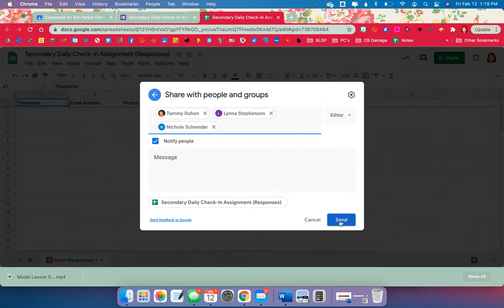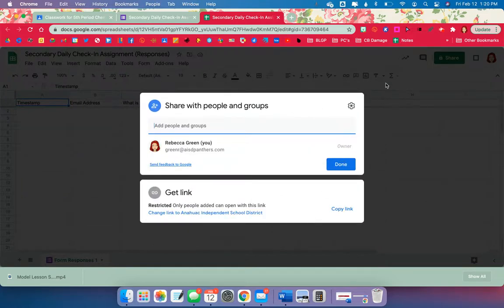I will take care of the rest for them. Once you have done this, if it didn't work, or your secretary calls you and says, hey, I can't see your spreadsheet, and you need assistance, please don't hesitate to give me a call, or even email me, so I can see what's going on at your end and what we need to do to fix it. So if you have any questions, please don't hesitate to reach out to me.